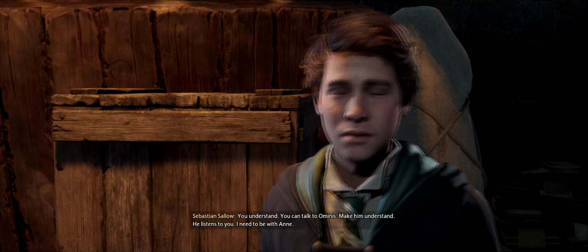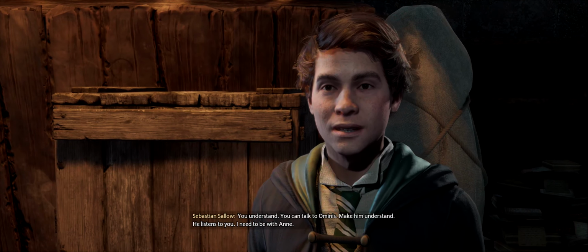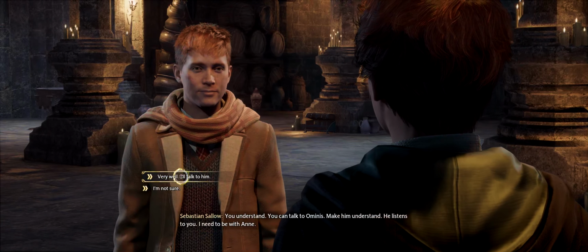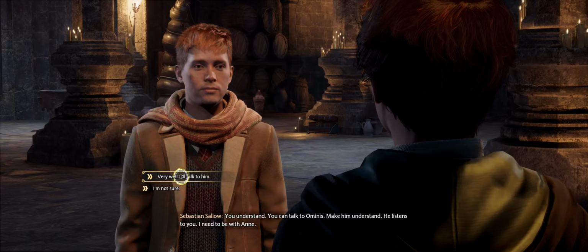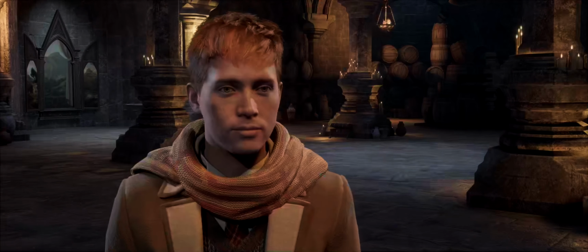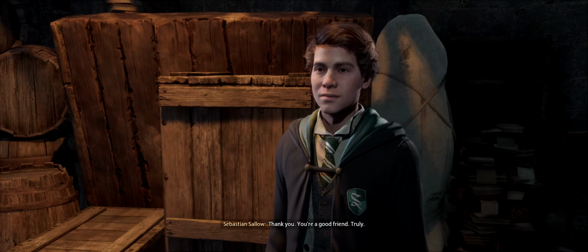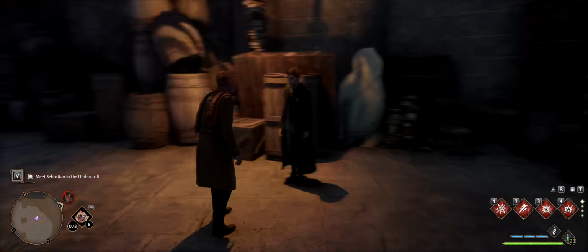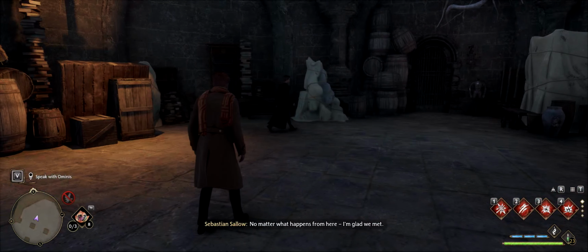You understand. You can talk to Ominous. Make him understand. He listens to you. I need to be with Anne. I don't know how that's going to work, but... Okay. Don't worry, Sebastian. I shall speak with Ominous. Thank you. You're a good friend, truly. You're a murdering psychopath. No matter what happens from here, I'm glad we met.